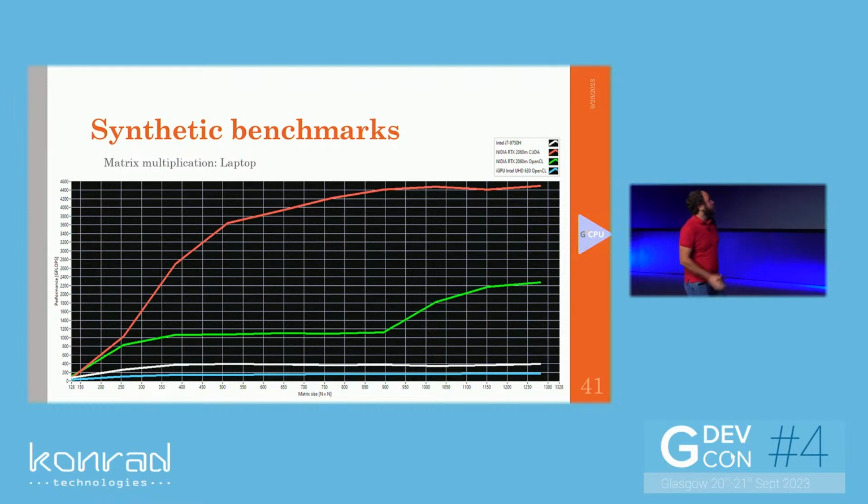But another thing that's interesting, so this was on some kind of gaming laptop. We have the CPU, which is in white. So what Arrayfire does when we do a calculation, it is automatically using all CPU cores if there's enough data. So we don't have to think about loop iteration, parallel loops anymore and how they fit in the arrays. We can just say, please add those two together, and Arrayfire will take care of the rest.